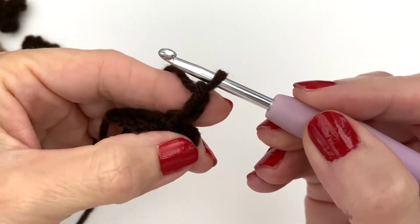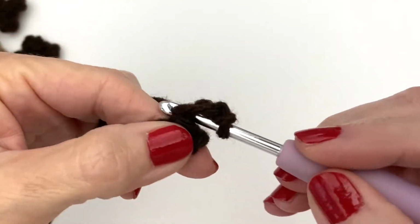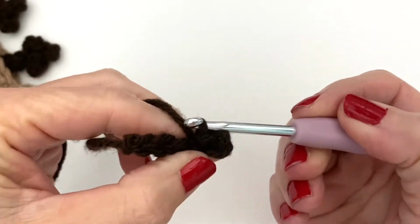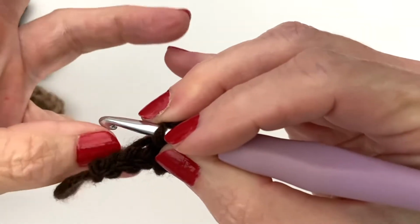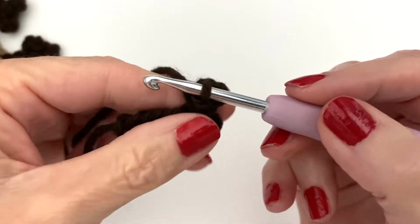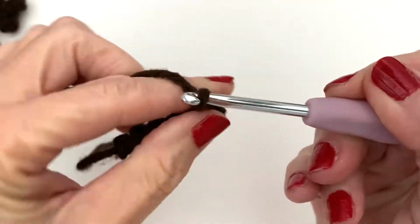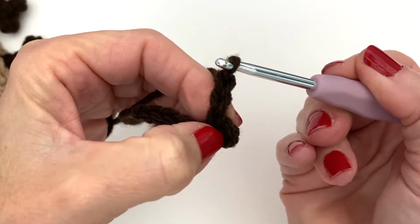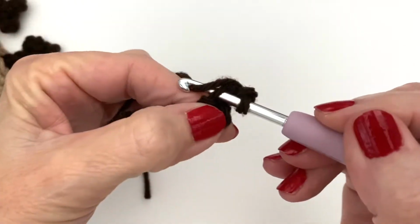Again, in the third chain from the hook, do another slip stitch. You don't have to worry about getting into 2 loops for these ones, just that initial first slip stitch in the third chain from the hook. Chain 3. And again, a slip stitch into the third chain from the hook. I think these are called picots.